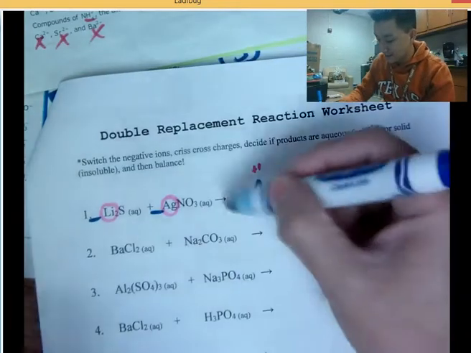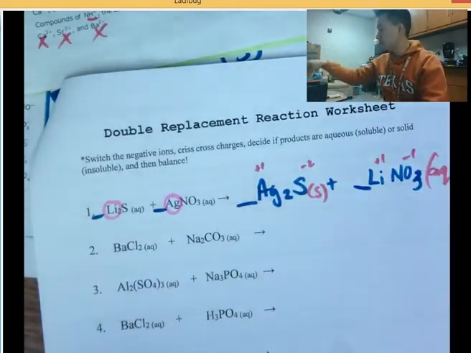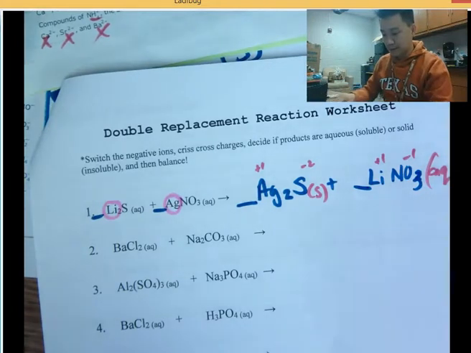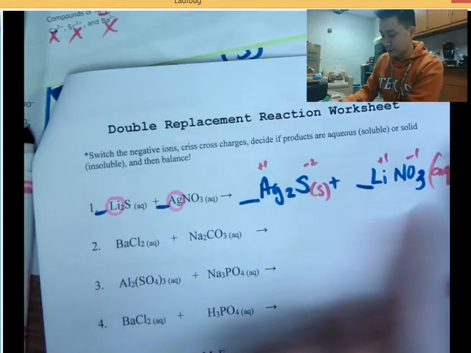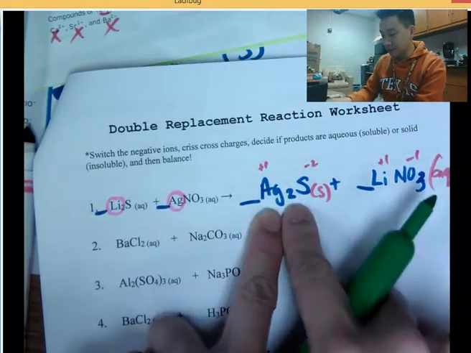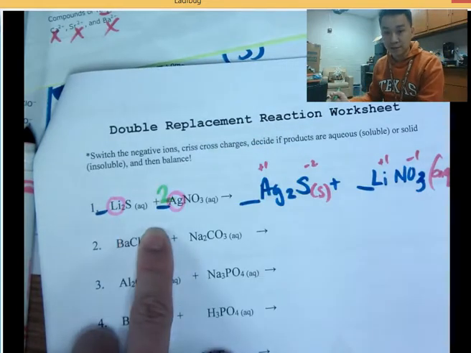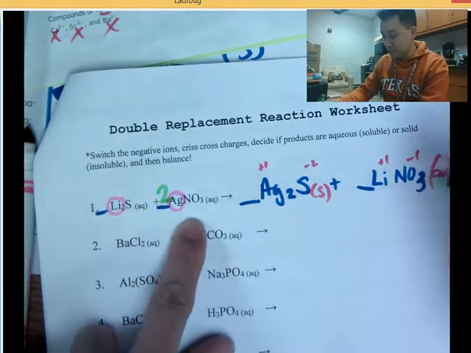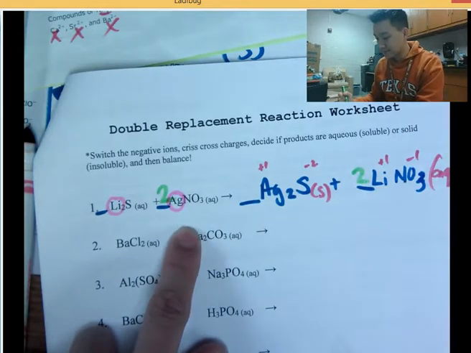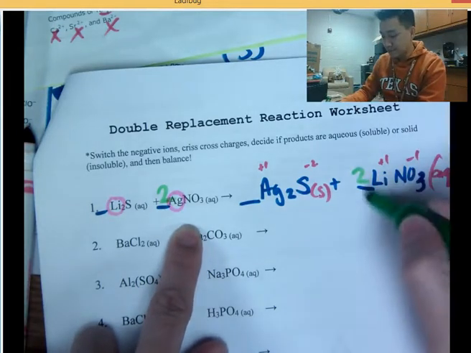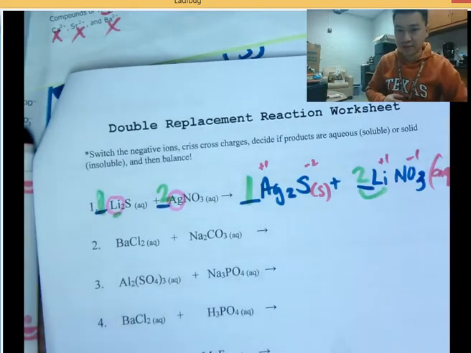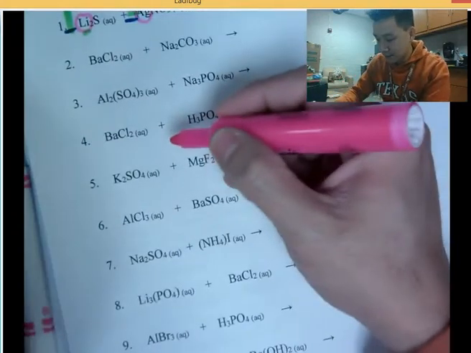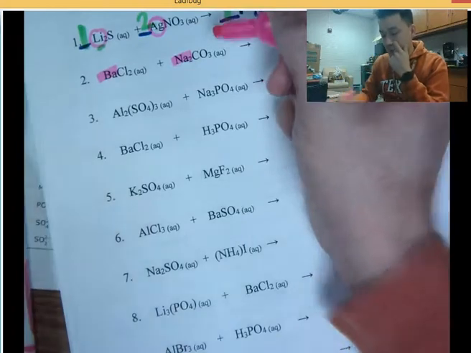And then I'll balance these. Okay. Balance these by putting coefficients in front. I just look, there's NO3, there's Ag2, there's 2 Ags there, so I put a 2 there for 2 Ag. Now that makes it 2 NO3s as well, so I put a 2 there for 2 NO3s. Then I have 2 Lis, 2 Li, 1S, 1S. Good. So it's 1, 2, 1, 2. That's your coefficients there. So go through, switcheroo the metals. You can do that.